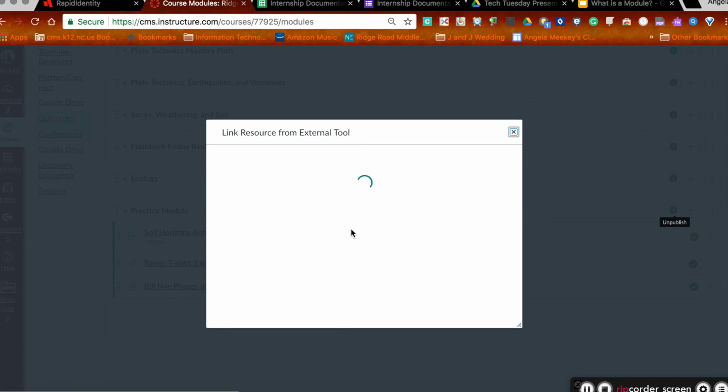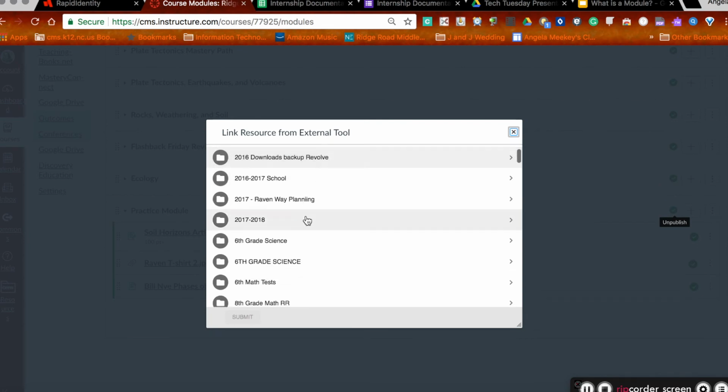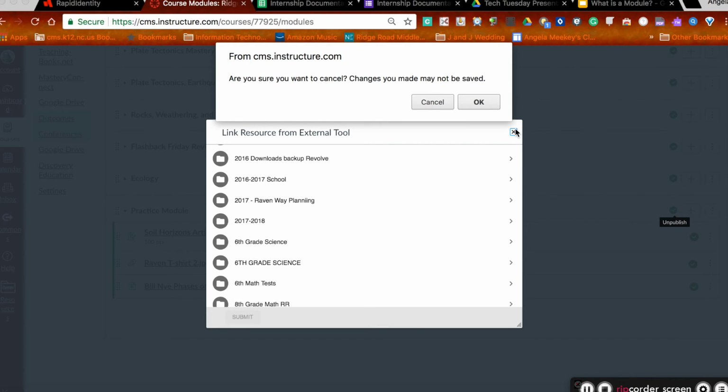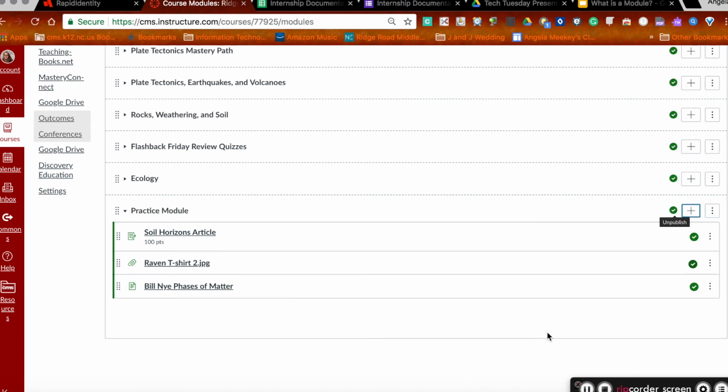So when I click that tool, it's going to take me into my Google Drive through Canvas, and I can see these are all of my Google Drive folders. I would just select something from there. And I'm going to hit cancel.